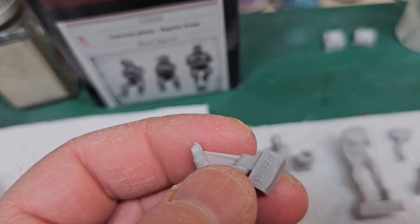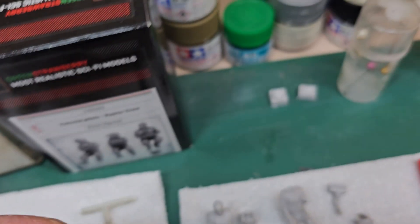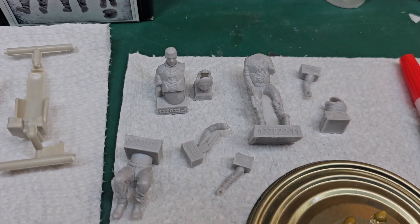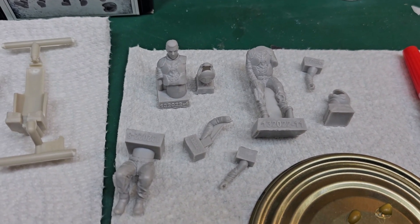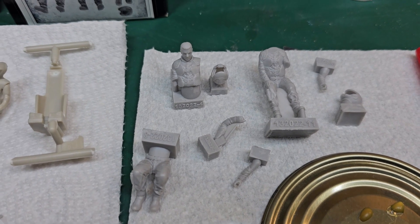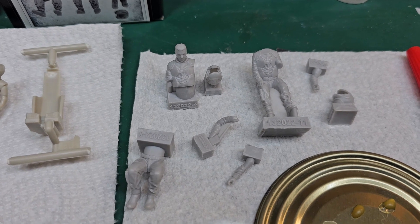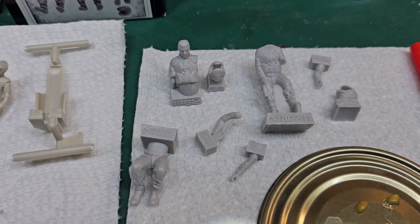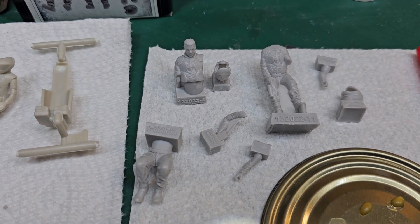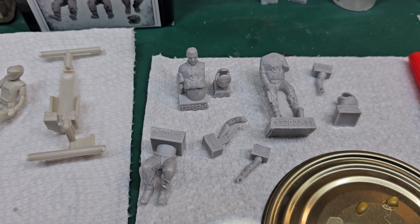I'll take that out right in here and clean it up with the exacto blade — it'll turn out pretty cool. I'll do all this off camera and then eventually get around to painting these guys up. I just figured I'd give everybody an update on what I've got going on the bench with the raptor. I'll knock these guys out first, put them to the side, then get back on the raptor. I'll go ahead and pause for now and talk with everybody later.